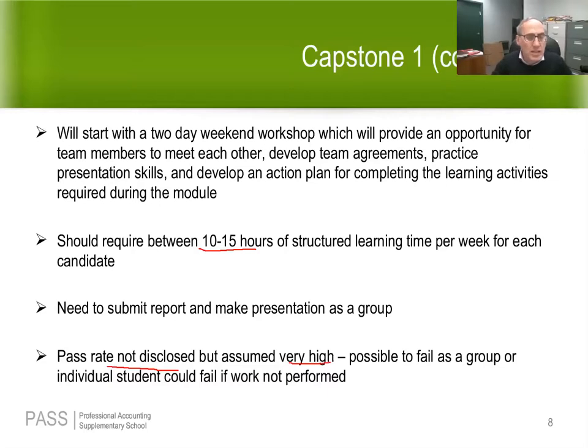Capstone 1 is not intended to weed out students. Most of the weeding out takes place during the Core 1 and Core 2 modules and the elective modules. Once you get to Capstone 1, as long as you do the work they ask you to do, what you're going to be doing is making interim submissions, and they'll ask you to make various modifications. As long as you do what you're told to do, there's really no reason to fail Capstone 1. So the vast majority of people, and I mean really vast majority, will make it through.